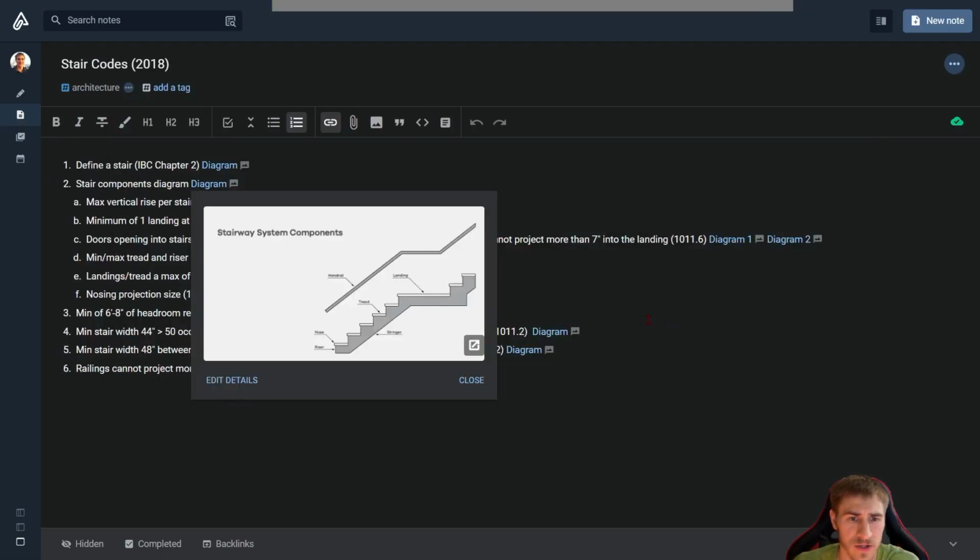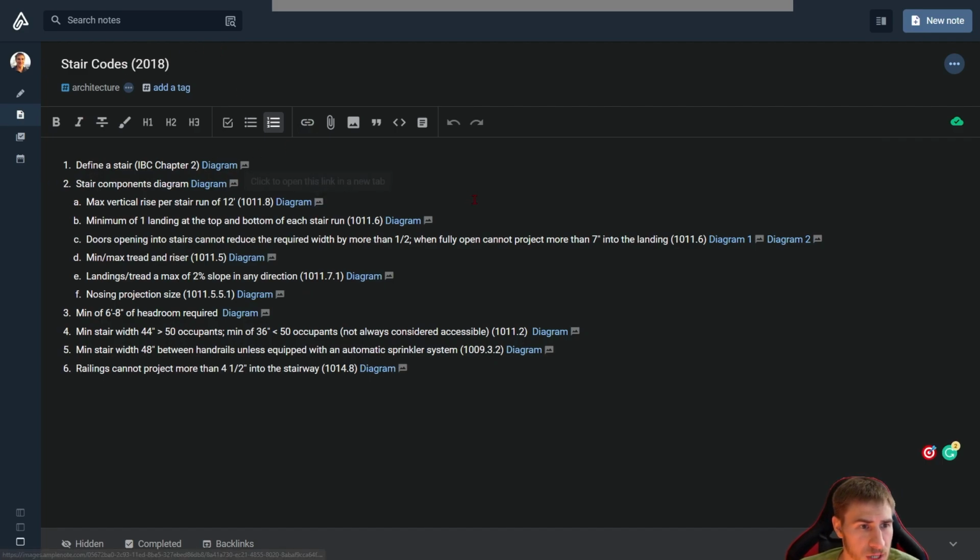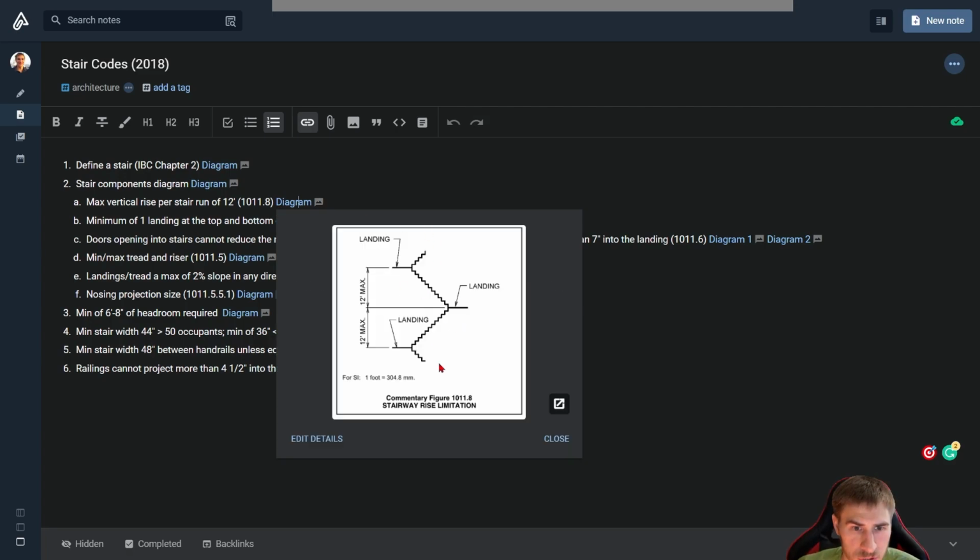But we'll go back to our notes here, and the next thing is the max vertical rise per stair run is 12 feet. Basically, that's saying if you have a rise over a continuous stair run that is greater than 12 feet, then you're going to have to cut that off at 12 feet and put an intermediate landing. And then here's a diagram that will show us what that is.